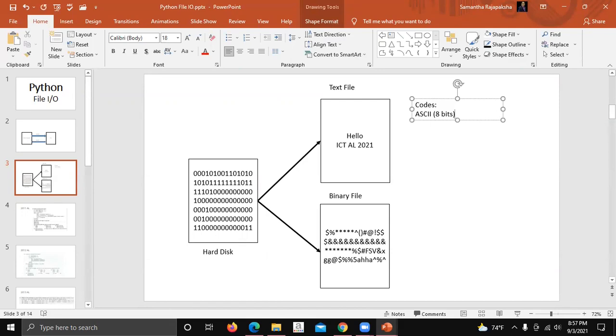In ASCII codes, each character is given a number. Like capital A has a code which is equal to 65, which is basically 0, 1, 1, like this.